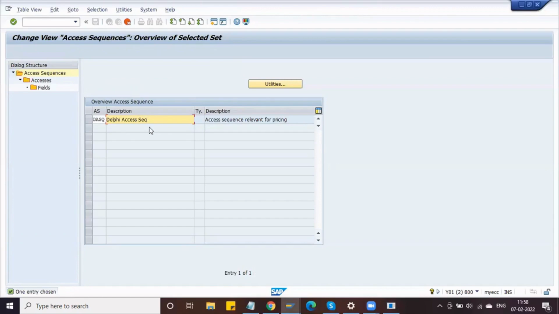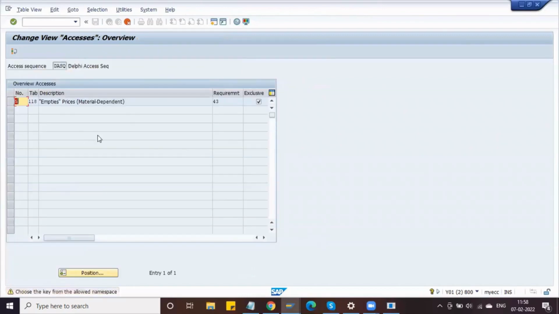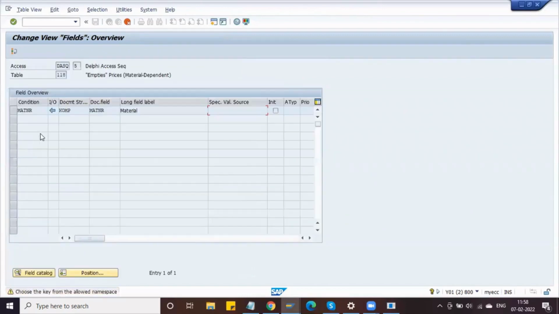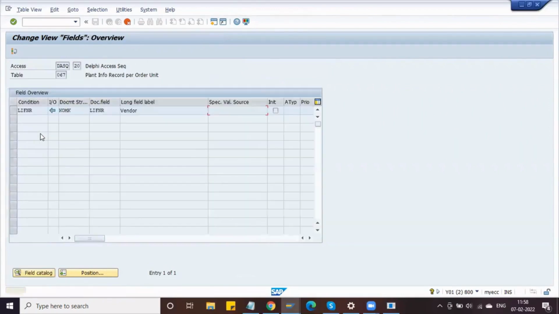Okay, enter, copy all. The entries are copying. What tables are available? It is copying now. Okay. Keep on pressing enter.